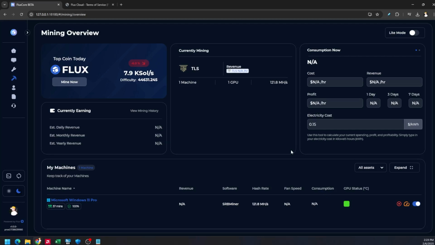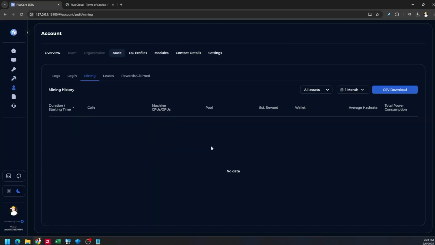This is a UI that does have you sign in to set up, same thing like you would on your normal mining batch files on Windows or flight sheets on a Linux mining operating system. But then when a job comes in, switch on over. It'd be cool to see what new features they come up with as they finalize this product. You can see right now we're hashing away at 121 megahash. I'm not seeing the power draw right now, but I'm sure this information will start to calculate after it gets considerable data to go off of, like the total cost, electricity, the revenue, profit, all that good stuff. But if you were to mine Flux directly, I wonder if it would show up. But just give it some time and you'll see your mining history here.